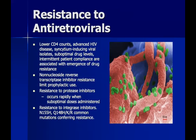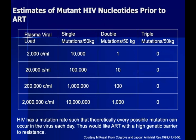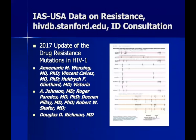It's pretty important, when an exposure occurs, if the source patient you've been exposed to has been on a number of different antiretrovirals, to take a good look at what the pattern of resistance has been in that source patient. And so we work with the infectious disease attending of those source patients to come up with the right cocktail of antiretroviral medications. The recommendation these days is that 3 drugs be given immediately. And the likelihood of someone having a triple mutation is very much lower than a double or a single mutation. And that's really the basis of the change many years ago in CDC's recommendation that everyone receive 3 drugs.